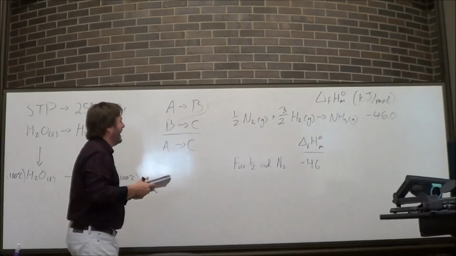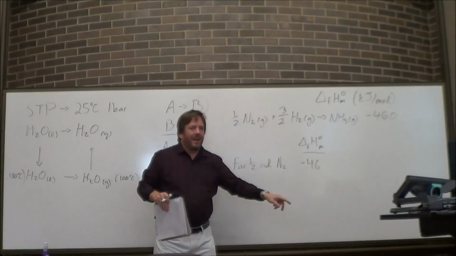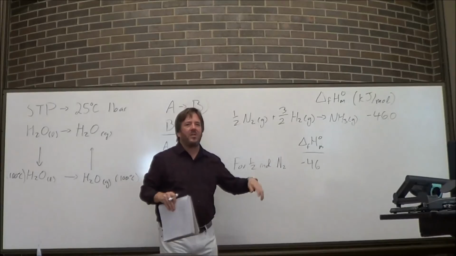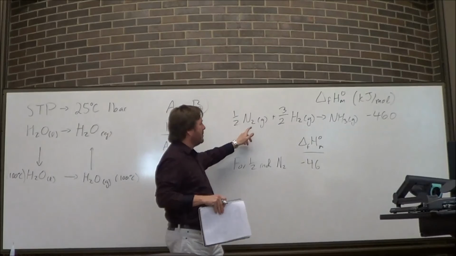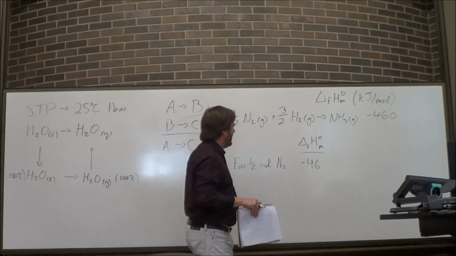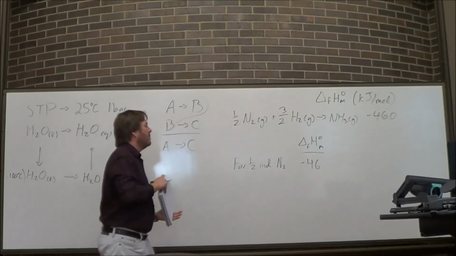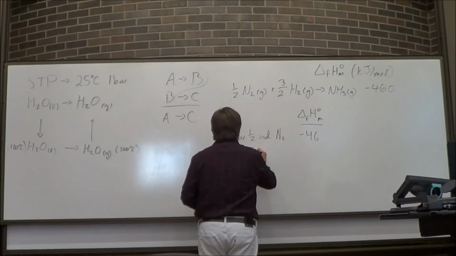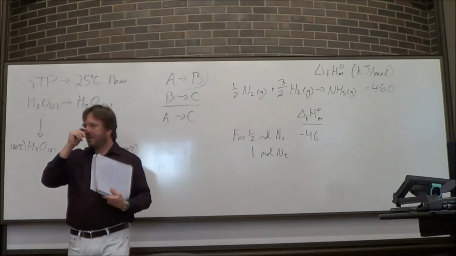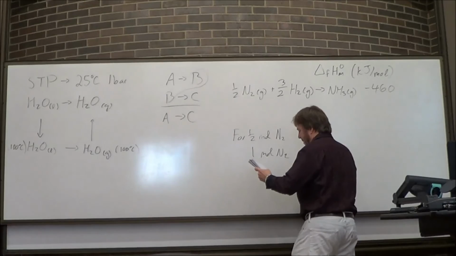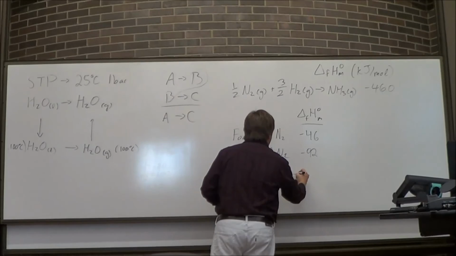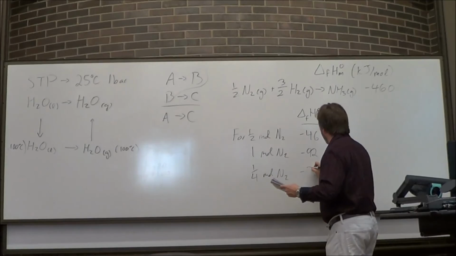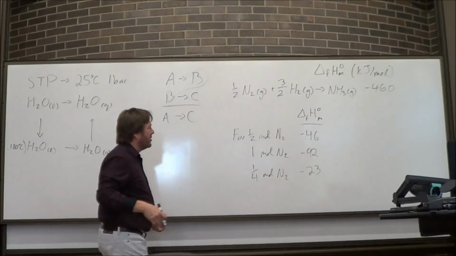The lesson here is that it is kind of funky, but what you always want to think about is in terms of moles. So you can have half a mole, but as this is written, it's half a molecule. I can get an N atom, but I cannot get 3/2 of an H2. That does not work. The reason this is done is that you want to describe the formation of 1 mole of ammonia. Again, I'll explain a little more why that is. Of course, if I had 1 mole of N2, then I would have had 92, right? And then for a 1/4 mole of N2, that would have been -23.